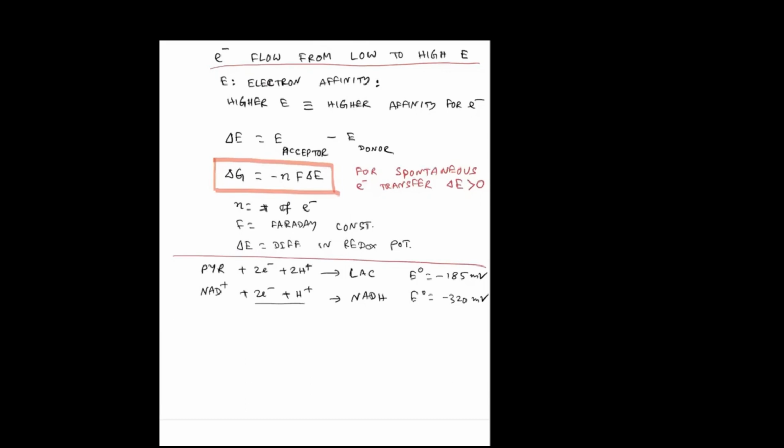So between these two, which of these reaction pairs has a higher affinity for electrons? NAD+ to NADH? Remember, higher affinity means higher E, so a more positive number. Pyruvate. So that must be the first couple, right? Higher E means higher affinity for electrons. So the pyruvate couple is the one that has higher affinity. So then which couple is going to accept electrons and which couple is going to donate electrons?